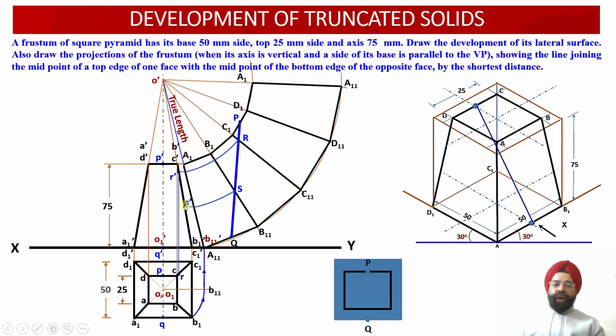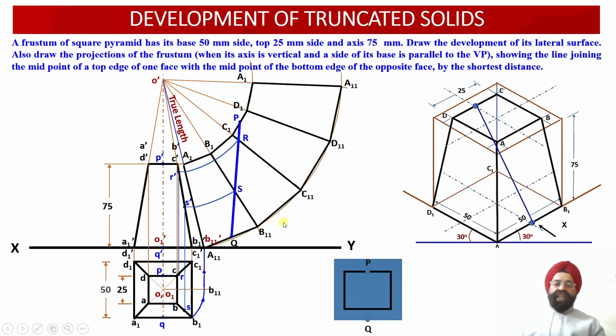So from this point S dash, once we bring a vertical projector in the plan projection view, wherever this vertical projector emerging from S dash intersects with slant generator BB1 in the top view projections over here, point S will be located into the top view projections over here. So this way, all the 4 points P, Q, R, S have been located into the front view projections and they have been located into the top view projections over here.